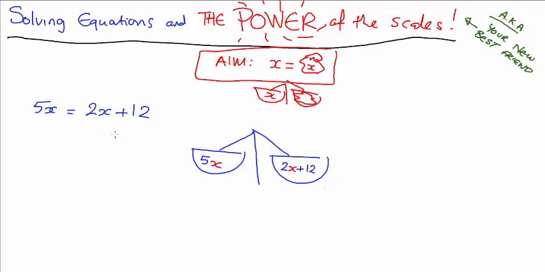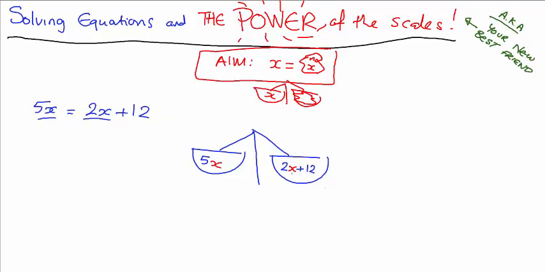So look, notice sometimes it's worth stepping back and thinking, right, what's annoying about this question? And what's annoying is we need to get x by itself on one side. But do you notice we've got x's on both sides? So we need to sort that out. Somehow we're going to have to make them one. The number on the other side isn't really a problem. But what is annoying is we've got x's on both sides.